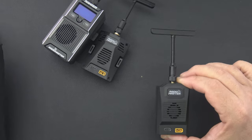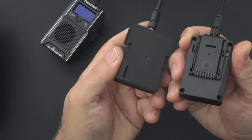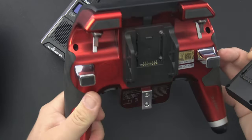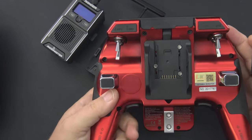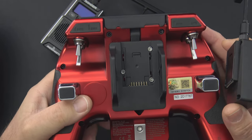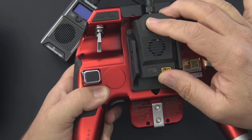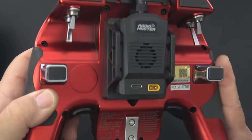This one is called a nano. This one has a little bit of a different format on the back. See, it doesn't have the big box. This is called a nano adapter. And this one is meant for different styles of radios that maybe don't have JR bays. So in the case of this Elysium EL18 by FlySky, it's got a nano bay. The way this one works is it slides down into that little adapter and it pushes down onto the radio, and there we go. So it's the same deal.